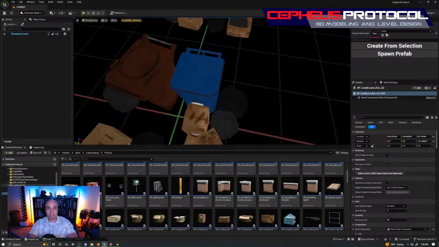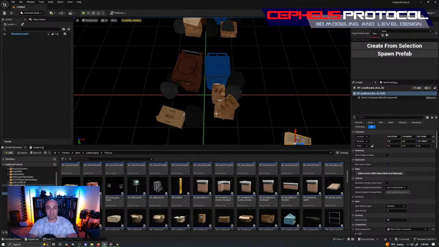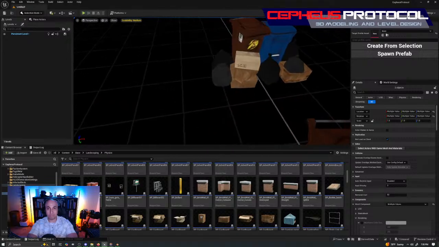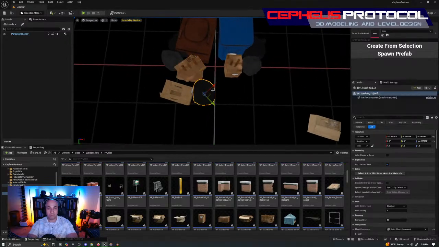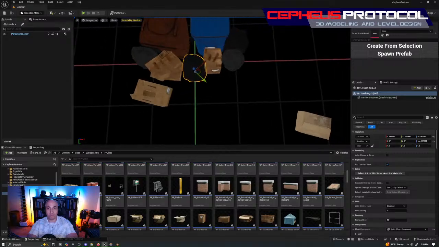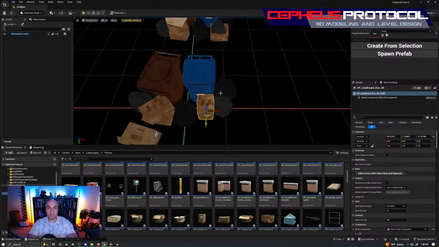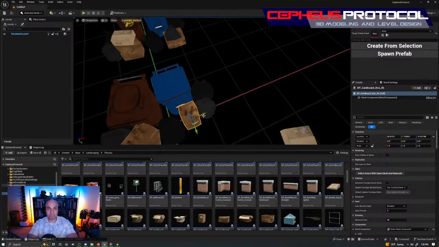Let's see. Okay, this one, these two can come over. Let's move in here. Let's move this aside a little bit. No, that's going to change, so let's get that out of there.